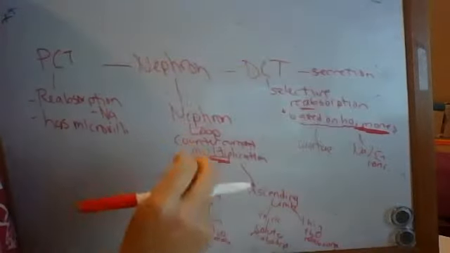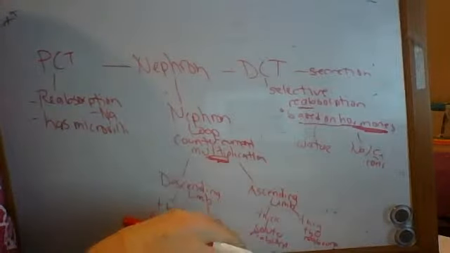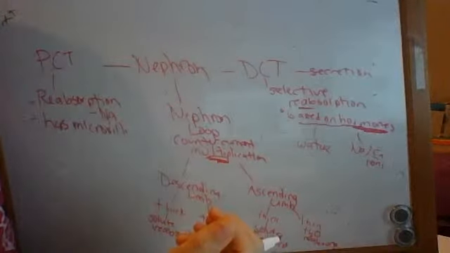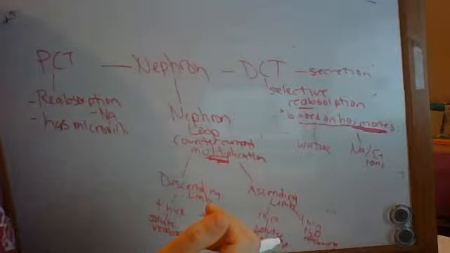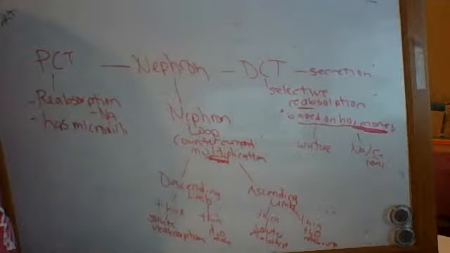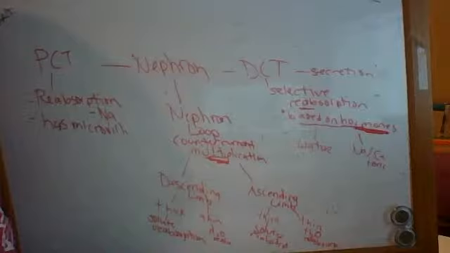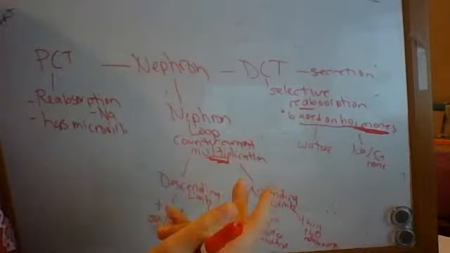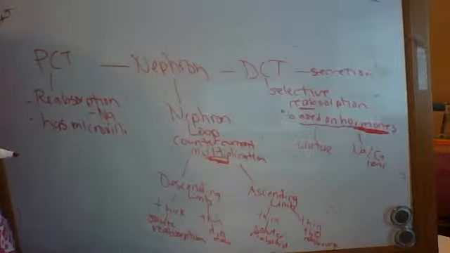So there's also secretion that happens in the DCT. And by secretion, we really just mean that this filtrate is passed on to go to the ureters, to go to the urinary bladder. There's a couple stops on the tour, so to speak, before it gets to the ureters, and we'll look at that later.